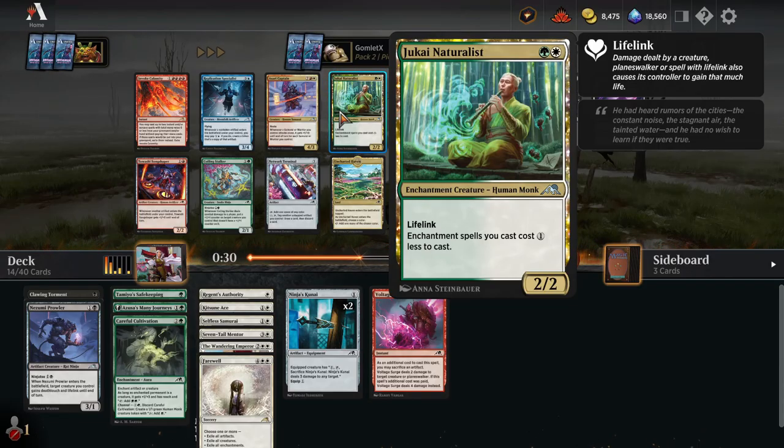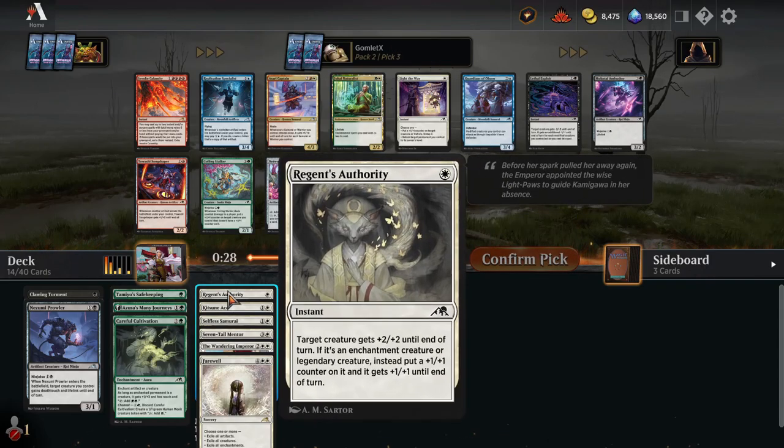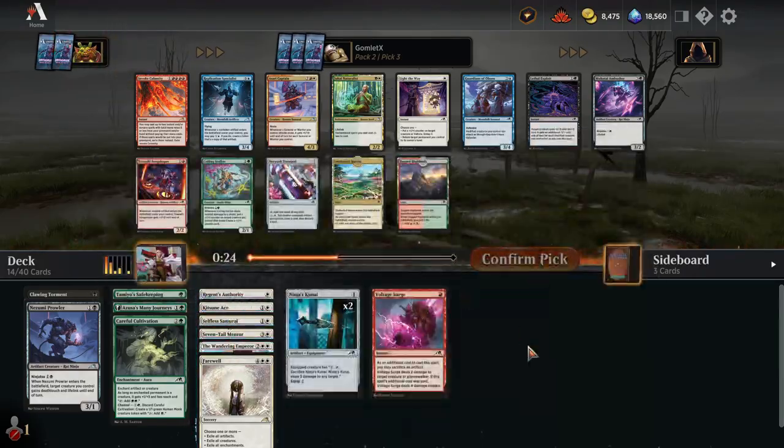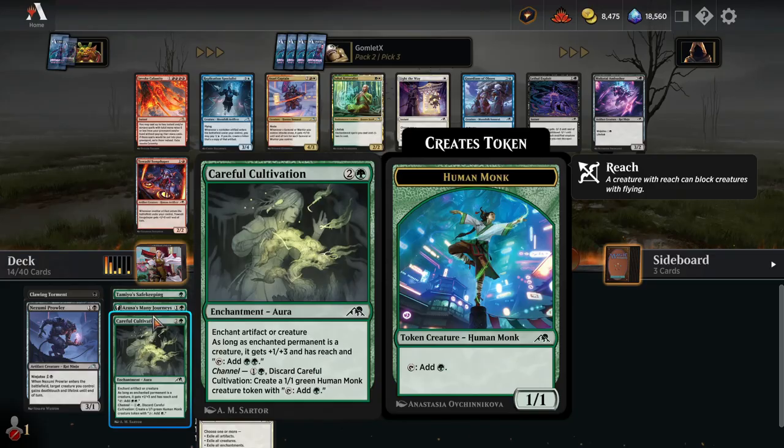This gives us a nice start to a green-white enchantments deck. I guess we don't have a lot of white enchantments, which is a little awkward. We don't have any white enchantments. Huh. That is really awkward. But we do have good green ones. We have Cultivation and Azusa's Many Journeys.